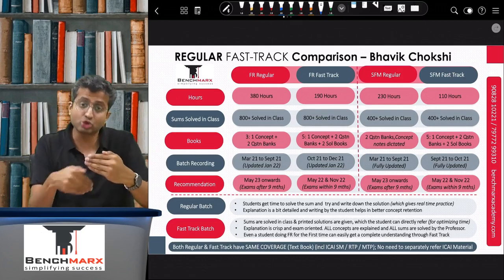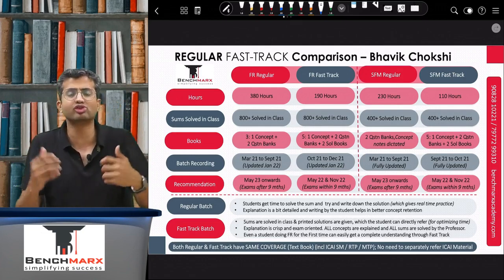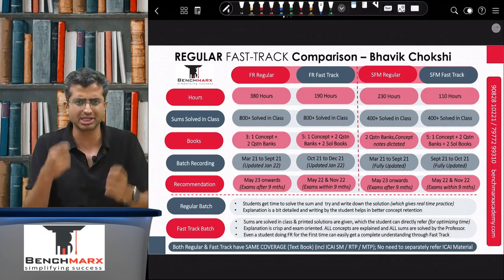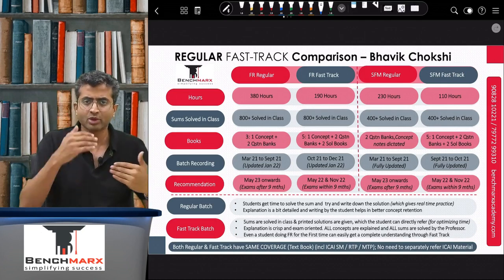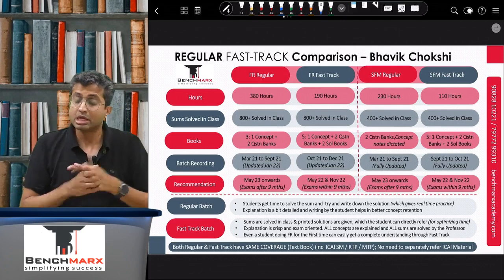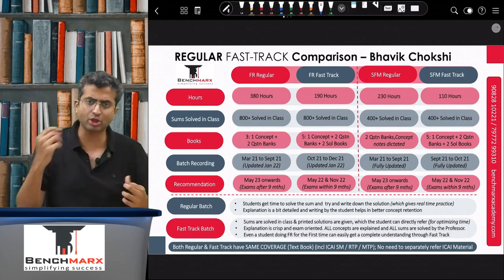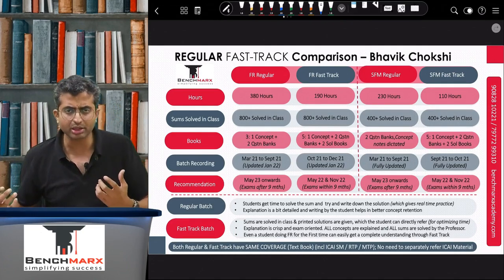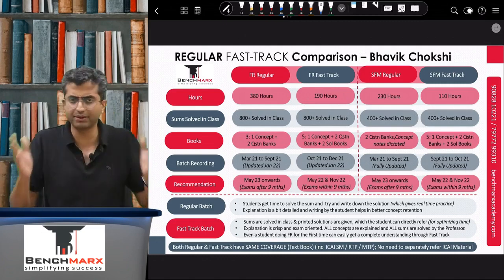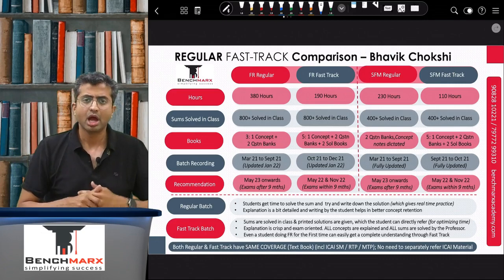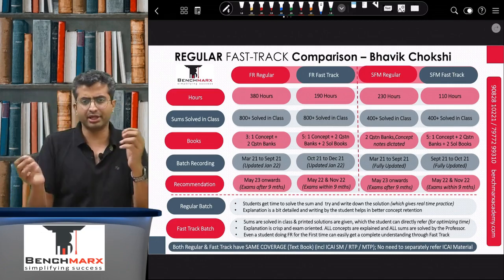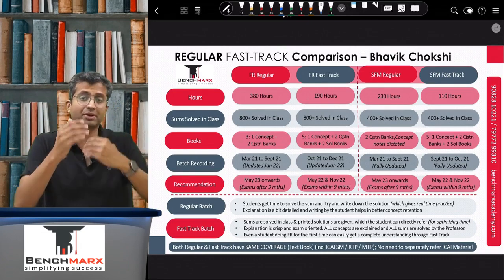However, instead of the student solving it, in order to optimize time slightly better, we have shared the printed solutions for each and every problem with you. So if you are interested, you can always have a pen and paper and solve in parallel. Pause the video and solve if you want, or you can directly refer to the printed solution. This in a way is a trade-off whereby you cut out on the time.